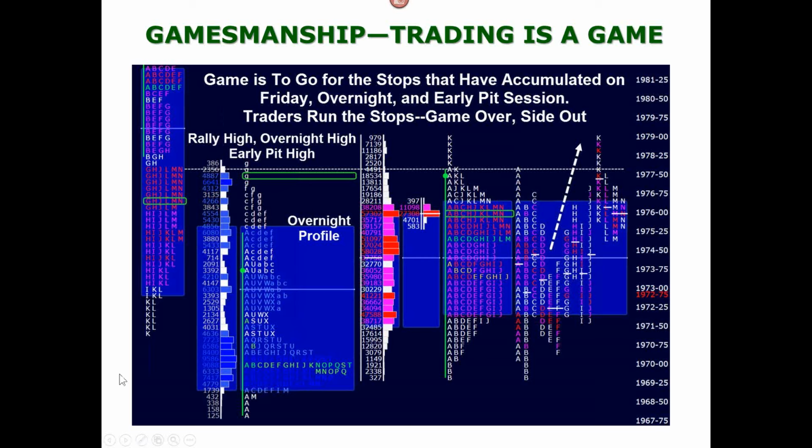When I looked at yesterday morning, the lighter blue shade from Friday, this is actually Monday's trade, represented Friday's value area. The low of Friday's value area is right here. Yesterday, this was the final value area, but look early on: the low of the value area is just slightly below the low of the value area for Friday. The value area represents the area where approximately two-thirds of the daily trade takes place. So it's the center of a distribution curve, if you would.